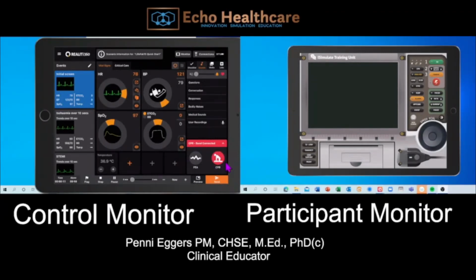It's now red. So before, when you're doing your scenario and the participants are performing CPR without the bands, you can click on this button and it will give you a CPR waveform that you can choose from. You can choose poor CPR, you can choose good CPR, but once again, you're making those choices. It's really not truly what the participants are doing. With the CPR band, you do not have to push that button, because once they engage CPR, the bands will now take over, and the only thing you'll see on the monitor is their CPR. It will give you the feedback whether they're doing good chest compressions or not, whether the rate is good or not. You no longer have to push that button for that.